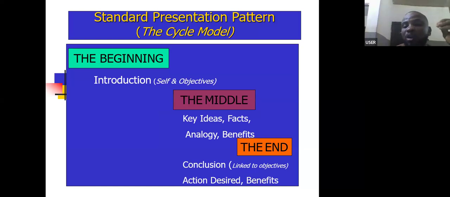Now, standard presentation pattern. The beginning. Introduce self and objective, where you introduce yourself. For example, most times I see seminars, people come and say, good day, my lecturers, good day, professors present, good day, doctors here present, and my colleagues. You're somehow segregating your audience that way. If it's your academic research proposal, now you've greeted, you said, good day, my lecturers, good day, professors present, good day, doctors present.